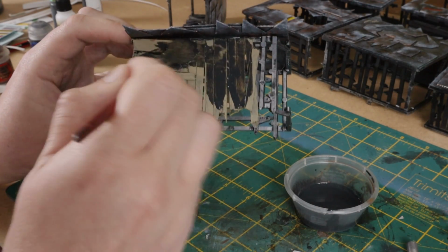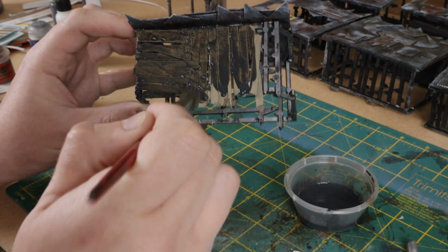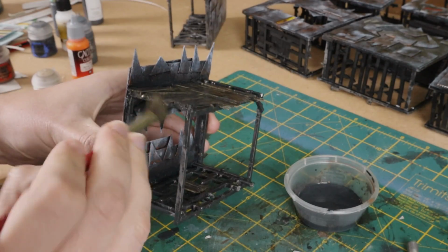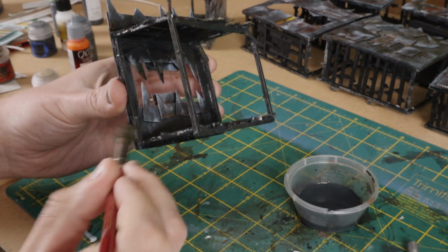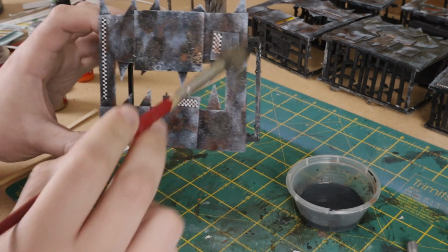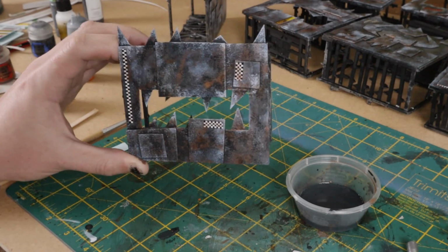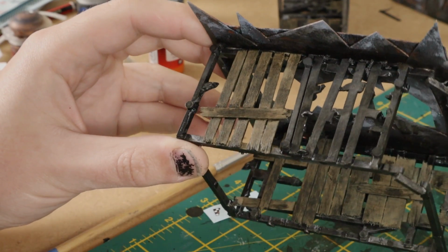Next up, I'm using my DIY dip wash, which is basically a homemade shade paint with a bit of glue mixed in to paint all of the metal frame structures and floor parts. When this dries, the added glue will help things stand up to a bit more abuse during gameplay. You can also slap a bit on the walls too, which will add more layers of dirt and corrosion. It's best to leave that kind of really wet, messy step to dry overnight, as you don't want to try and touch that stuff too soon and get fingerprints all over it.